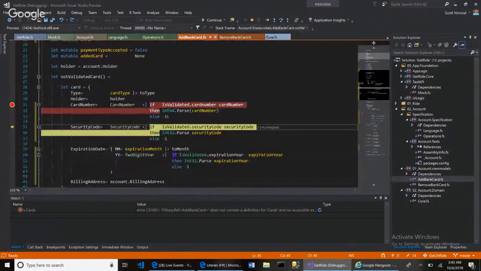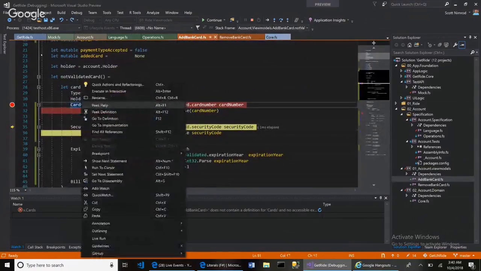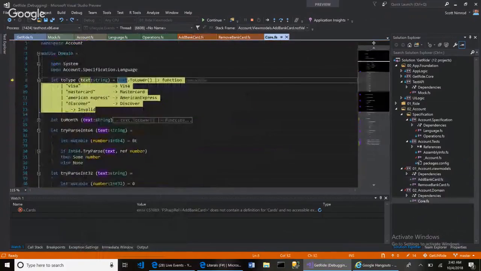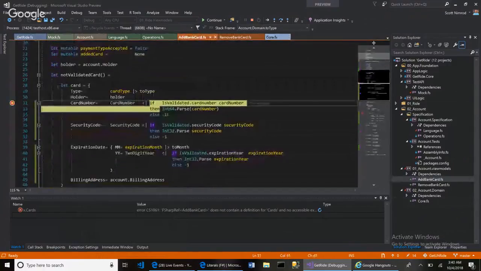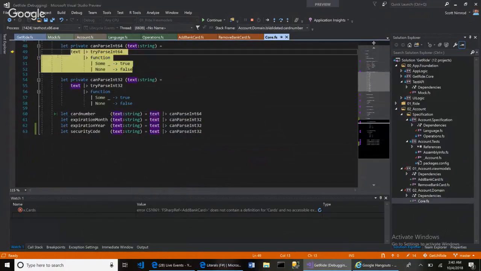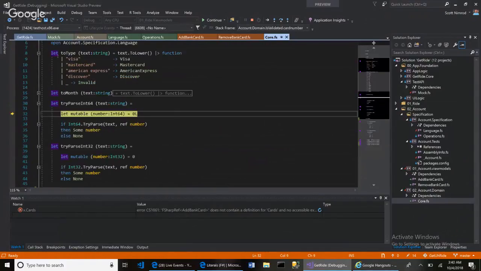I'll go back up here again. Set next statement. Is validated card number. And I say can parse int64 for this text right here. And I call try parse 64.